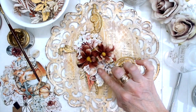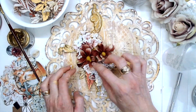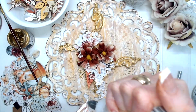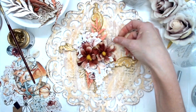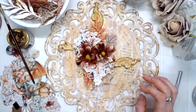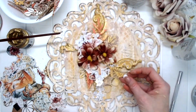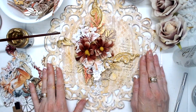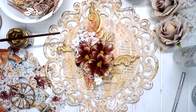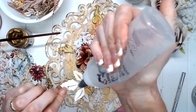And then the fun bit started with just building up the cluster using all of the paper die cuts. I added a little bit of lace. Lots of these leaves in the different colors and shapes and sizes to create variety. And I just enjoyed the process of building up this cluster of chipboard and paper die cuts and flowers. I added in some cheesecloth, which adds a nice soft effect into the cluster.